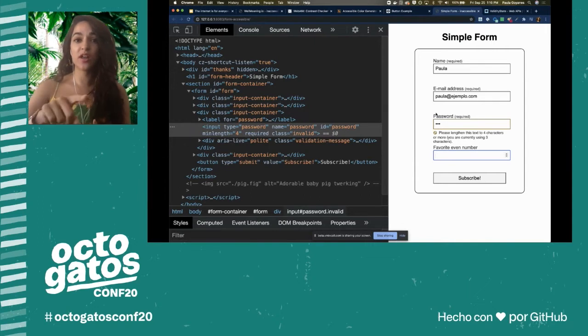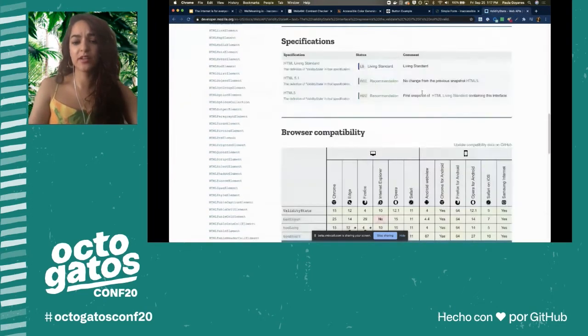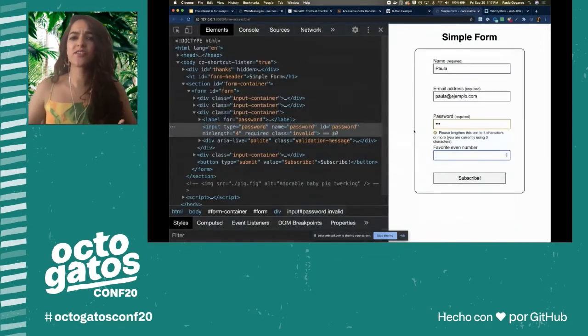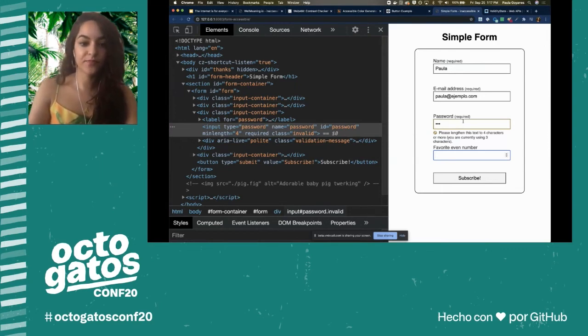Now, I didn't have to code any of this. I didn't have to write up that validation text myself. This was the validation message property of this HTML element that's giving me this information. You can also use the validity state API to give us properties on the validity of our form elements. This is awesome. It's really well supported for the most part, Internet Explorer. And it gives us all kinds of properties on the validity of our form elements. And I was able to hook into these features to decide when and how to surface these messages. So another cool input here is this number input. Now, this is really awesome.